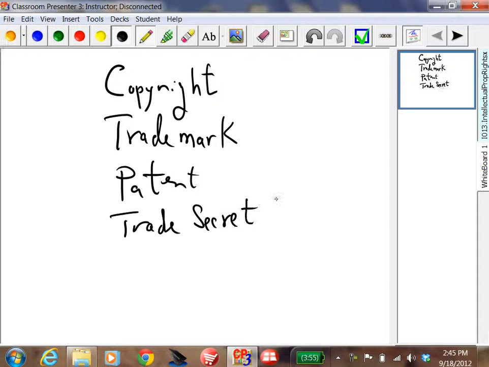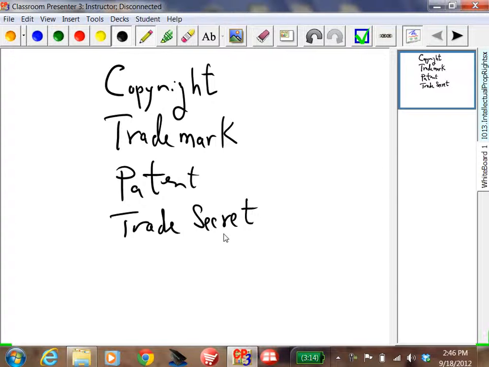A trademark is something like a logo, something simple, a picture that represents the logo of your company, say, can be trademarked. But something like a piece of software that's important to your company, you can't trademark the software, but you can treat it as a trade secret. To treat something as a trade secret means you don't do certain things. You don't talk about it too much, you don't go into the internal details of it, and you basically don't tell people certain things about it.